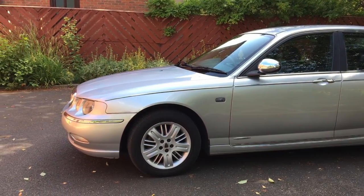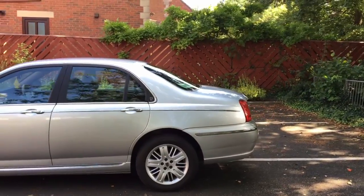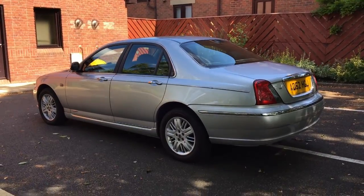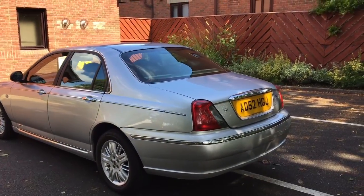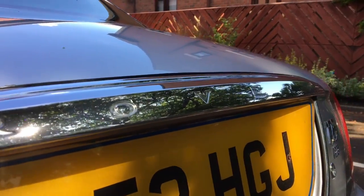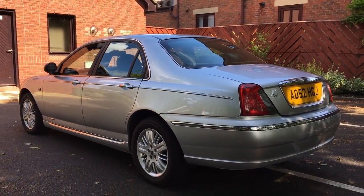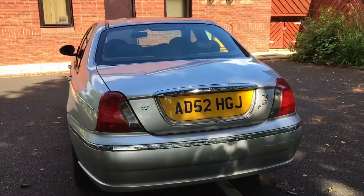Following on from that point about the floor, the 75 uses a modified BMW Z-axle rear suspension, which is not close enough to any BMW Z-axle rear suspension to be attributed to one BMW model. As with this car being front-wheel drive, the suspension had to be modified massively in order to work with the balance of a front-wheel drive car. Same with the floor. Rover wouldn't have used a 5 Series floor in this car because it would have been way too expensive to modify it for front wheel drive use. It was much smarter to create their own floor.